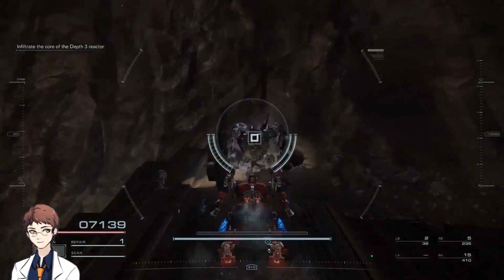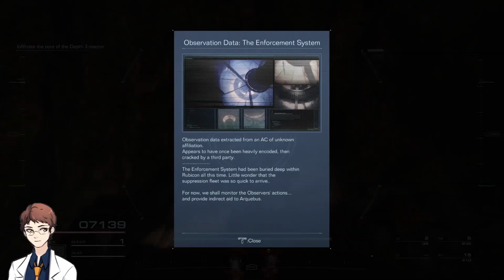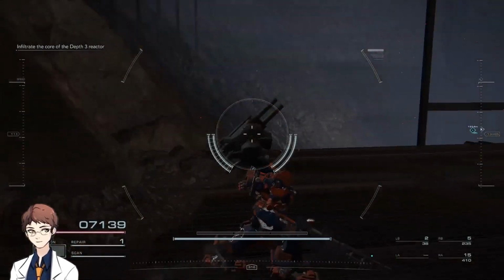Nice. Let's see what this has got. Observation data extracted from an AC of unknown affiliation. Appears to have once been heavily encoded and then cracked by a third party. The enforcement system had been buried deep within Rubicon all this time. Little wonder that the suppression fleet was so quick to arrive. For now, we shall monitor the observer's actions and provide indirect aid to Archibus.